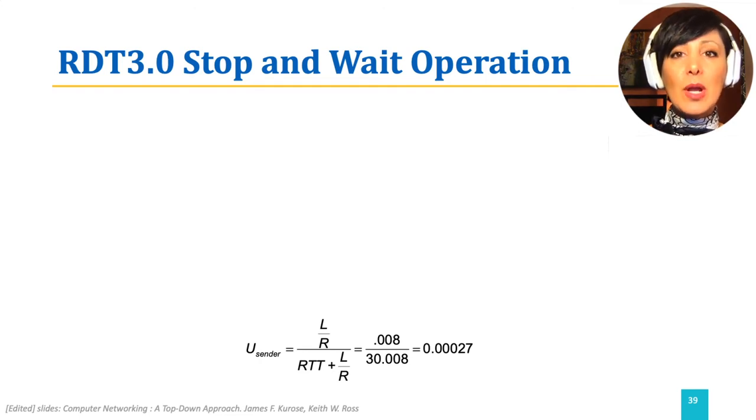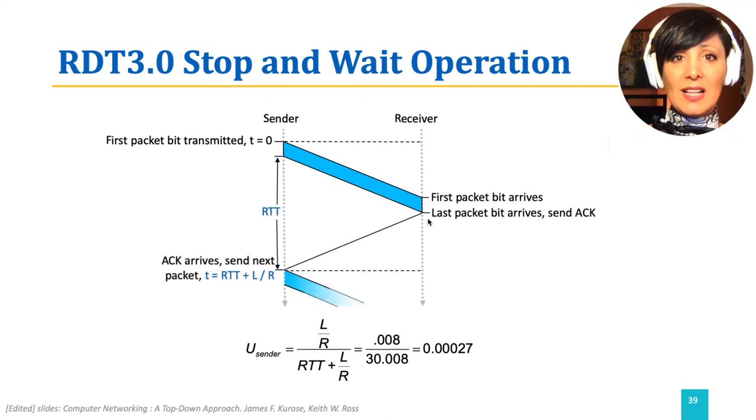It is the time we are wasting in the wait for acknowledgement, which is higher than the time we are spending sending the data that is required to be sent. For example, if we start at time 0 with sending a packet with length L that takes L over R to send, the sender has to wait RTT after that time to be able to use another L over R seconds to send. We are sending one packet and waiting a whole RTT for the acknowledgement to be received. How can we change that?